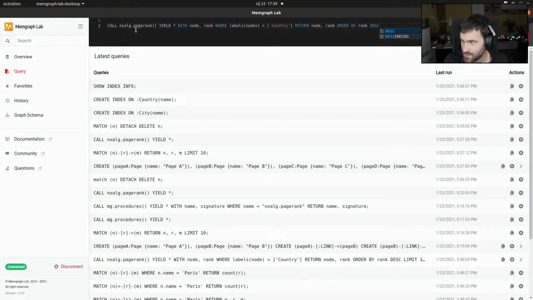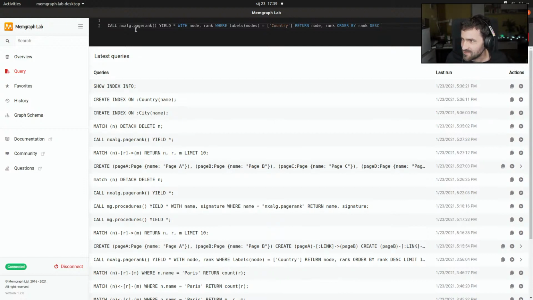Since I've run this query a little bit earlier, if you would like to guess what would be the most important country based on the roads, please put your bets in the chat until I run this.